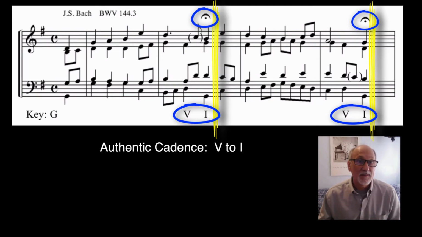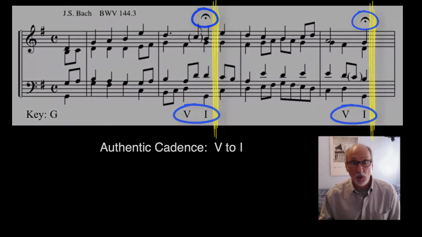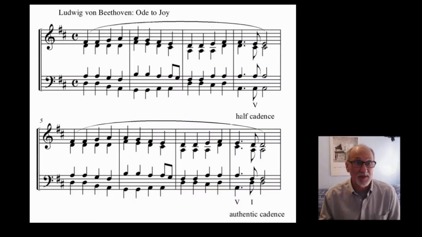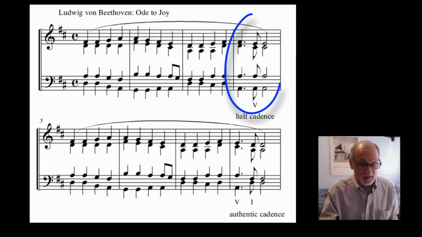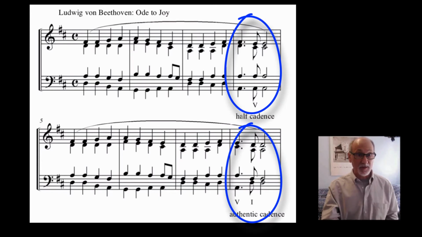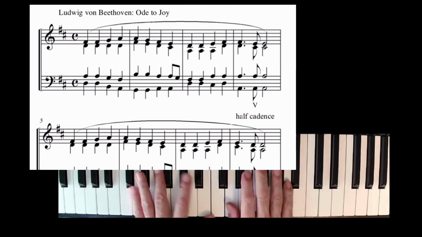Now, the next example is a very simple arrangement of the Ode to Joy by Beethoven, a famous theme from the last movement of Beethoven's 9th Symphony. And in this excerpt, there are 2 clear 4-measure phrases. The cadences, remember that's the end of the phrase, they can be perceived because the longer half-note rhythm is seen and heard at the end of each phrase. Give it a listen.